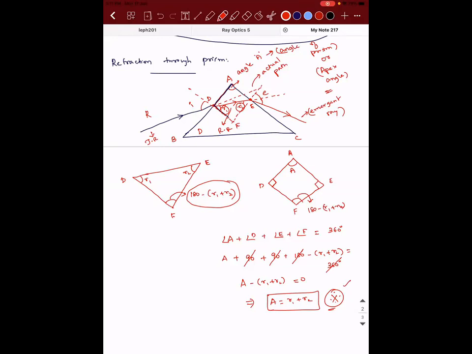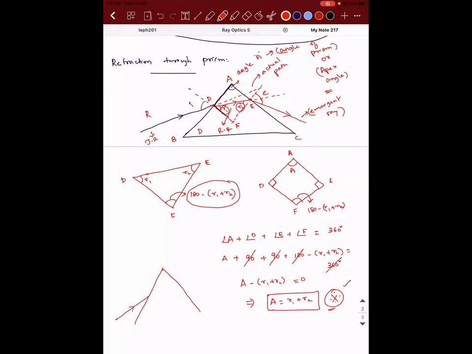So I have a doubt, sir. Tell me. Is there any specific name for angle R1 and R2, sir? What are they actually? They are the angles made by the refracted rays at points D and E. So how many refractions are happening? See, this is one thing and this is one thing.